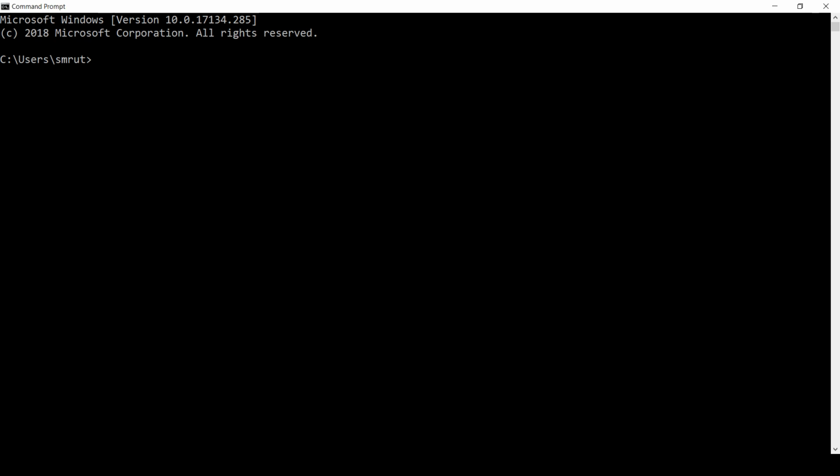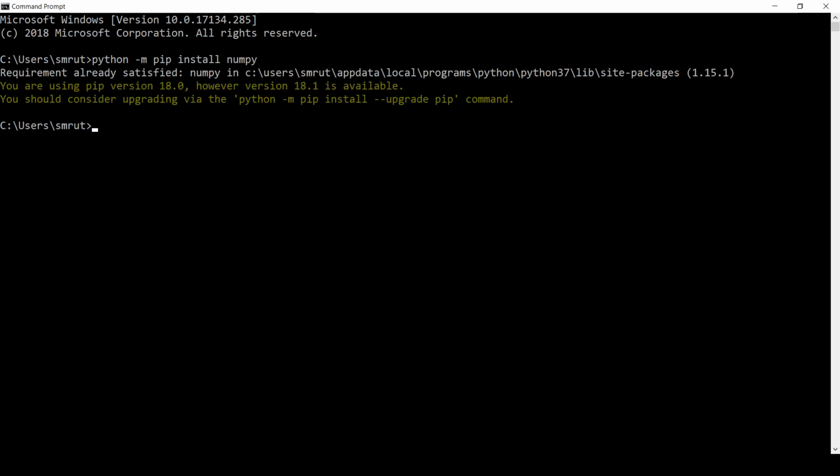Now go to the command prompt and type python -m pip install numpy. Mine is already installed, that's why it's saying requirement already satisfied.